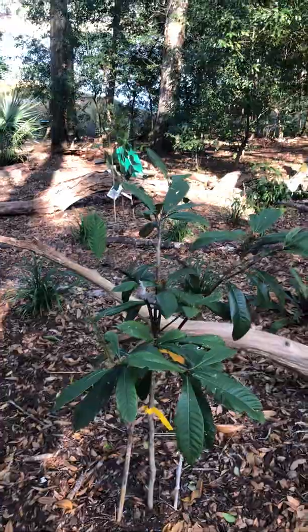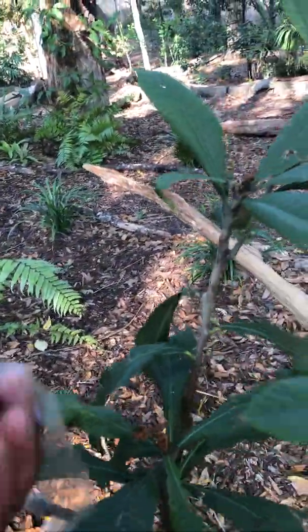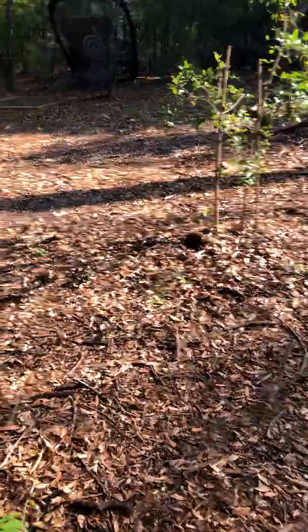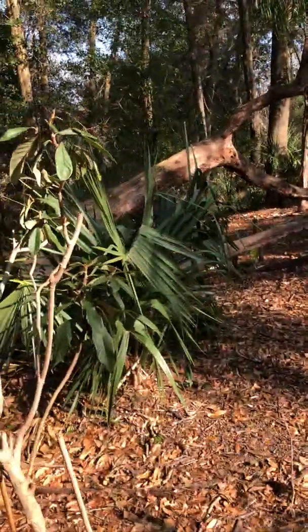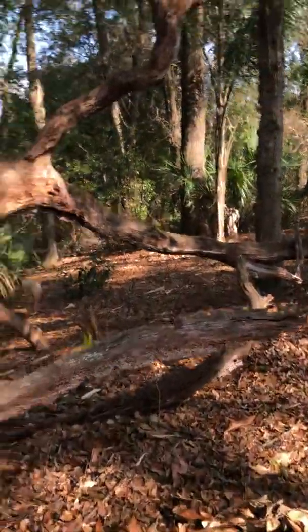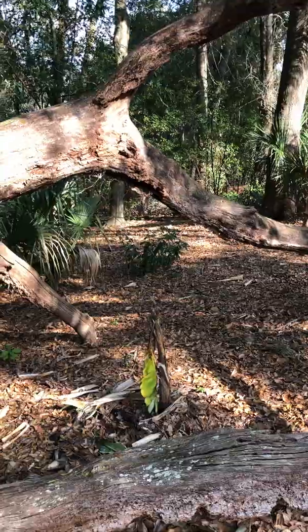This is another loquat. I grafted a different variety of loquat on here. I've actually got to take this plastic off. That was from last year that I grafted that, and it took. We have a wild turkey back here. It's a female one, and I believe she's responsible for chewing up this banana, and hopefully it'll grow back from the roots.